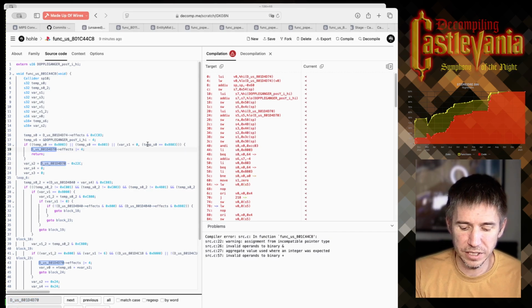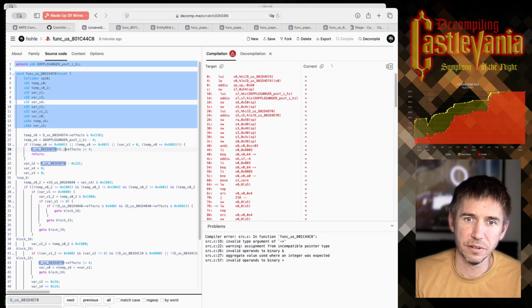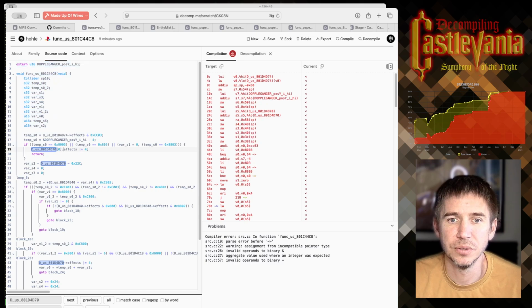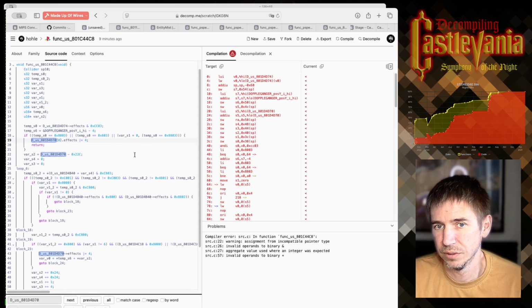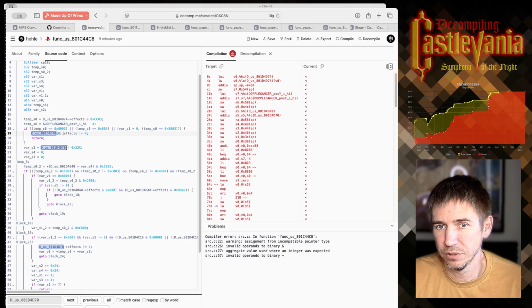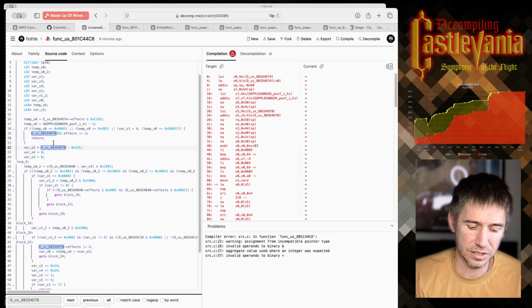All right, so these are arrays, so we're going to try to put the right access in place. This 22 is a little interesting.